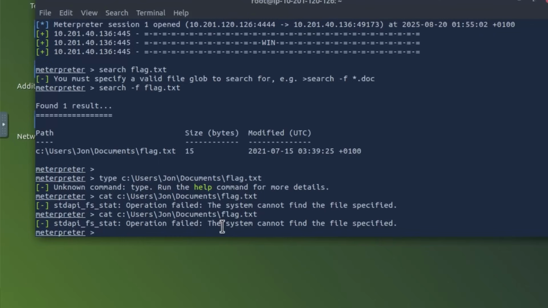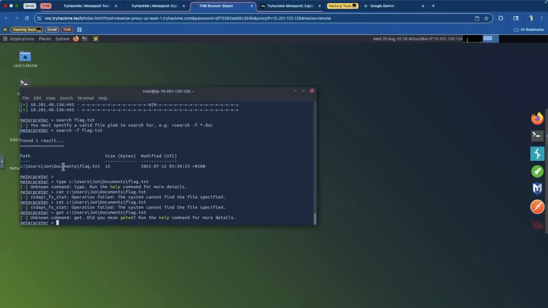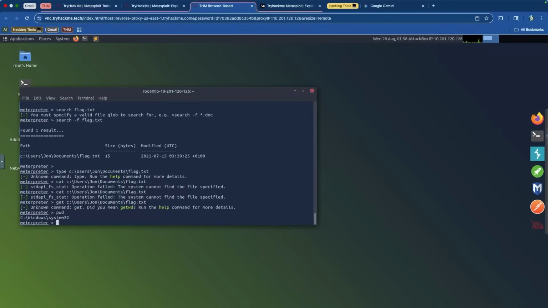Okay, that's weird. So let's now do a get command, and let's just get that. Did you mean getwd? I think so, right? Oh my gosh, how is this so difficult? There's the flag, it's right there. So why doesn't it work? So we're here. Maybe I'm going to change my path.